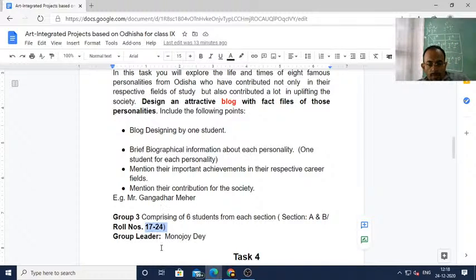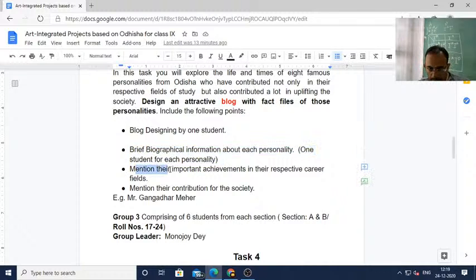The group leader, the manager, can design the blog and paste the images. Content and image placing as well as designing is something the manager will do. The rest of you can submit the text content and the corresponding images to the manager, so that he can include the text content, the images, as well as your name in the blog. And the designing part he will do.